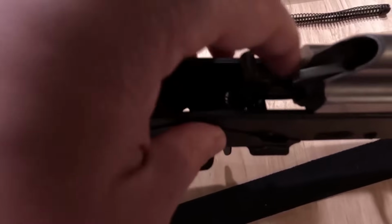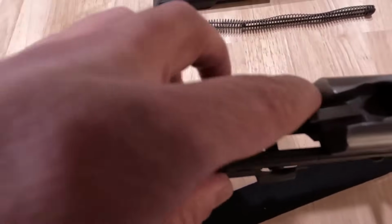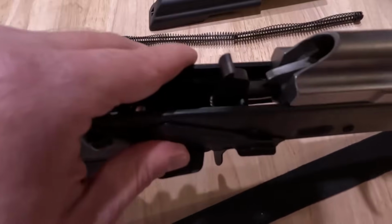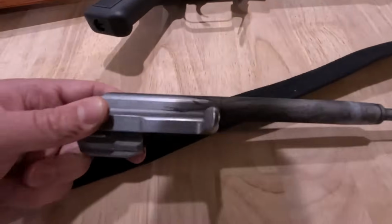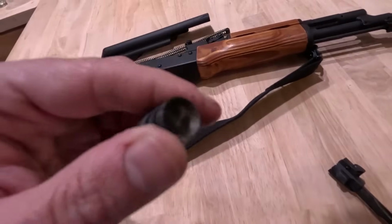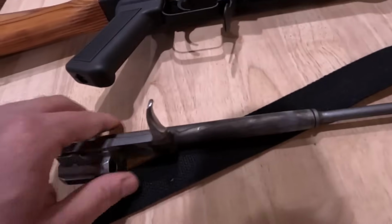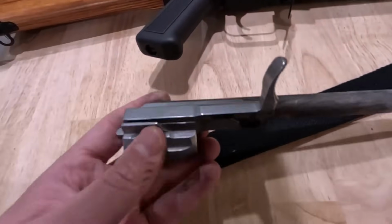And we look here at the bolt and carrier tail. So far, so good. So obviously clean this is not, because we just ran a bunch of stuff through it. There's the piston head. The piston is a US component. The carrier is foreign.